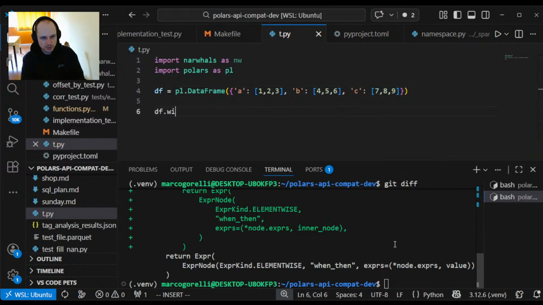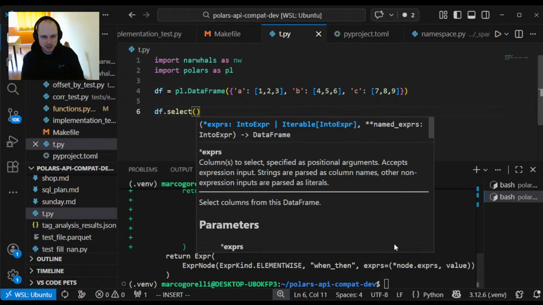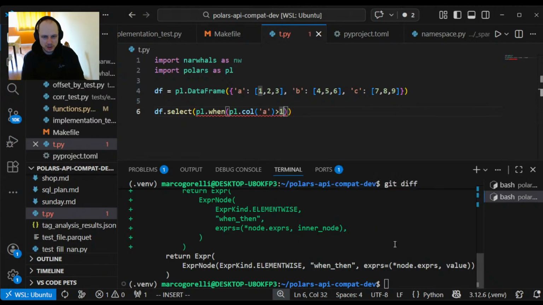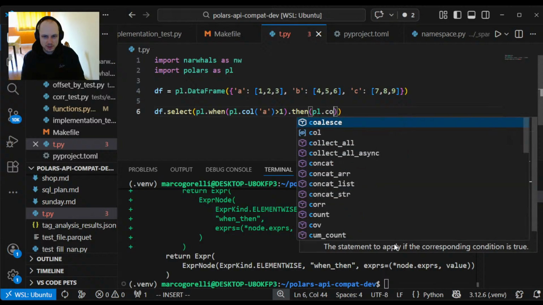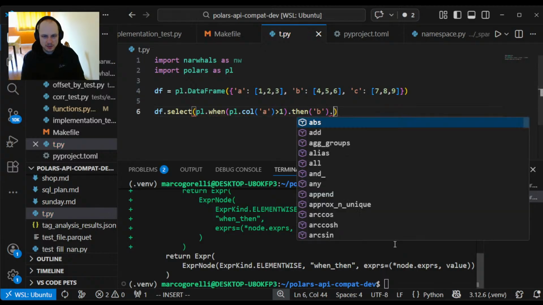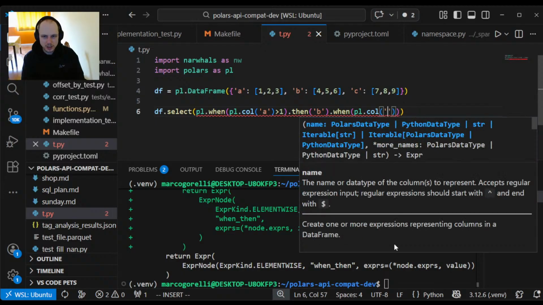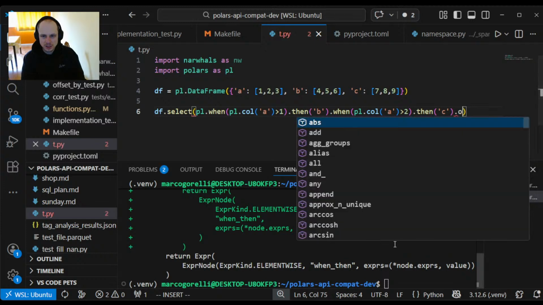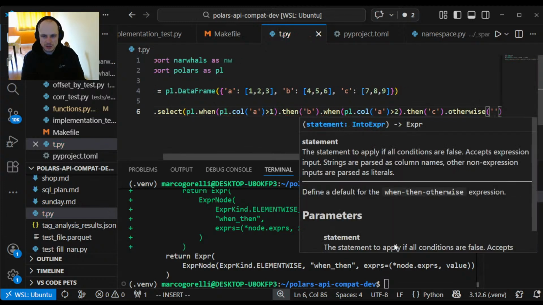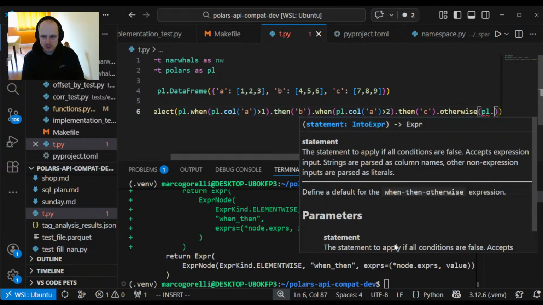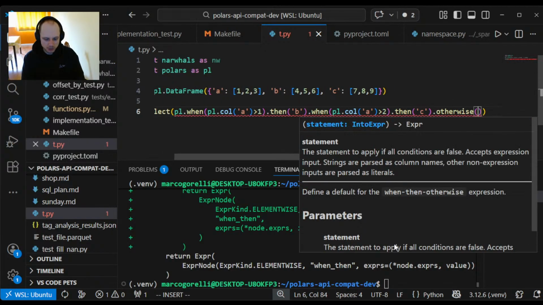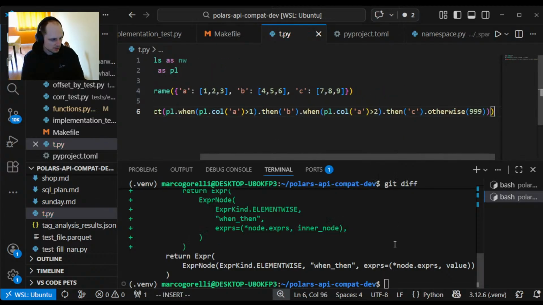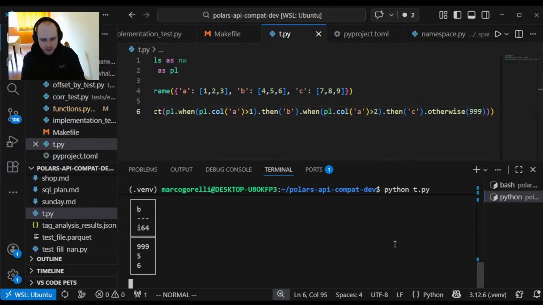And what we want to do is something like df.select pl.when pl.col("a") is greater than 1, then B, and otherwise when it's greater than 2, then C, and then otherwise 999. I don't know, something like this. Let's just print this and see what this looks like.